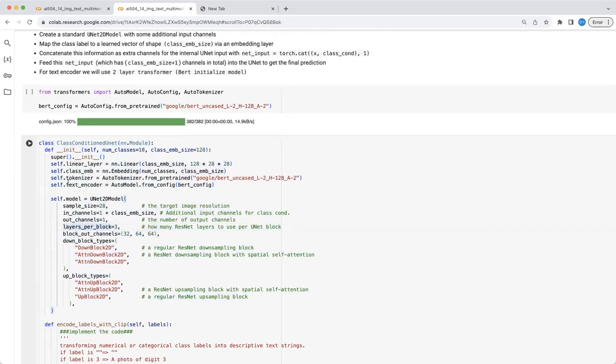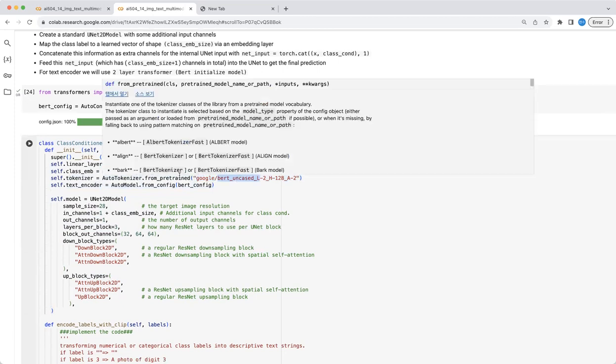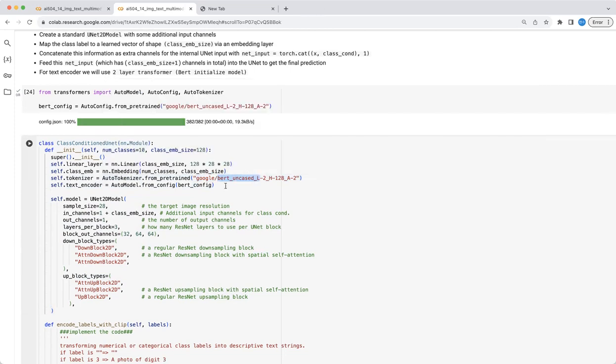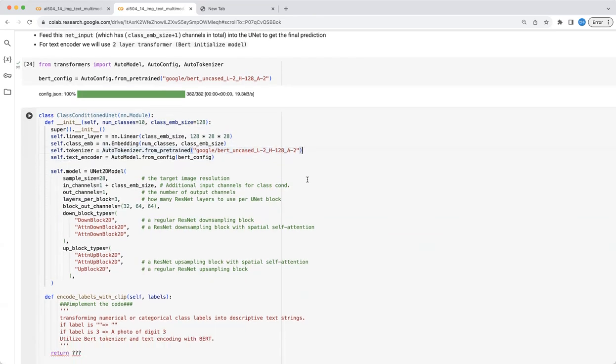For the text encoding, in this practical session, I will use the Google BERT uncased pre-trained model. This is a 2-layer transformer model, and I think this is the same as an initialized BERT model.